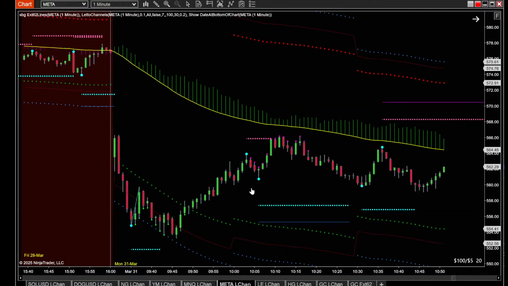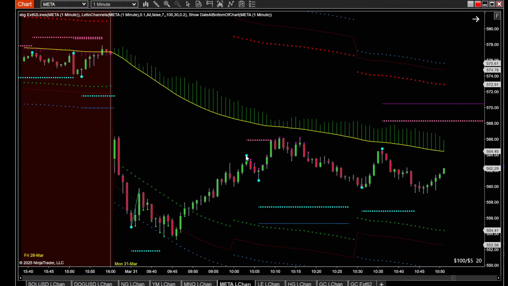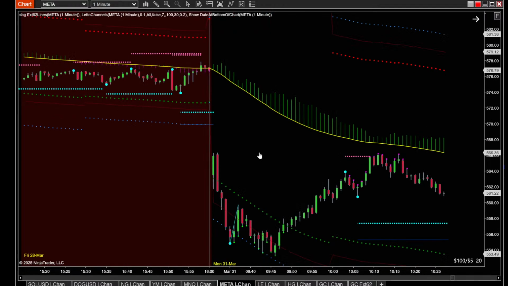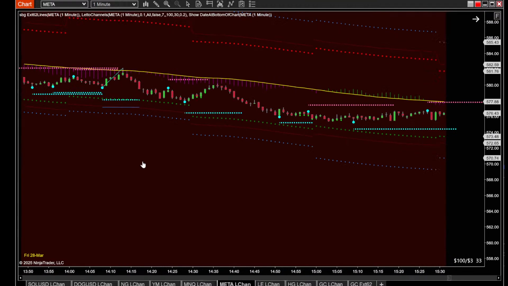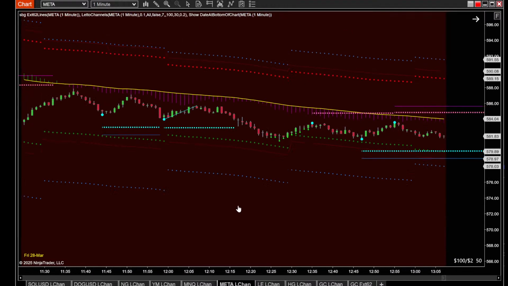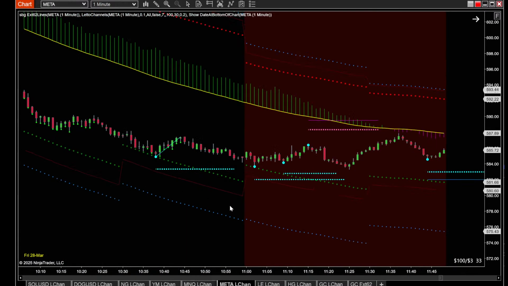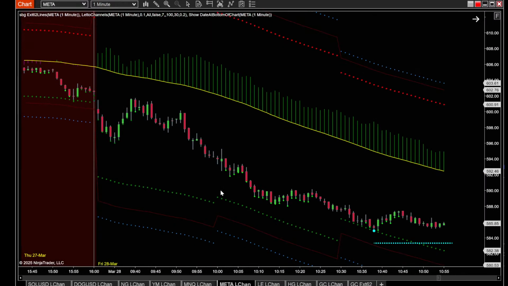But it didn't print, but we did have an extension 62 dot print here, and had we gone long, that would have been from here roughly to here, and that's a $1.74 move in Meta from that entry point. So that would have been a good time. Again, look at this. Our tendency shows that this market tends to be above the 100 moving average. And that means we expect the market to move above the 100 moving average. Let's do one more in Meta, and then we'll take a look at the micro NASDAQ. So here's one.